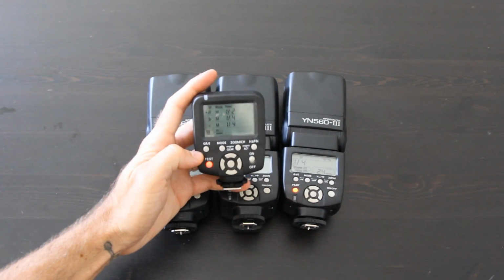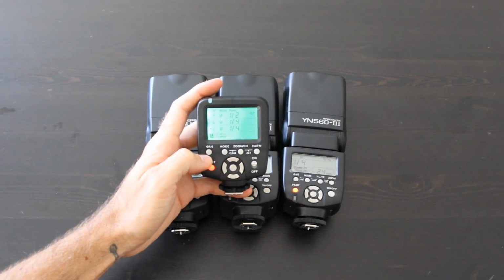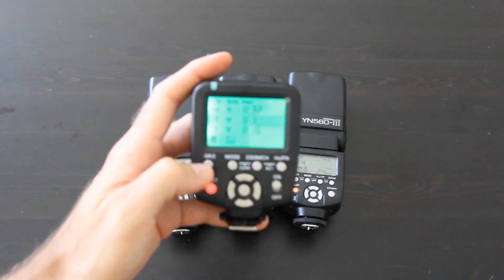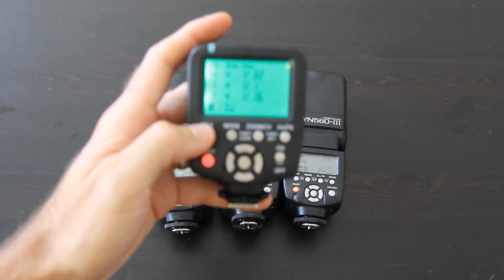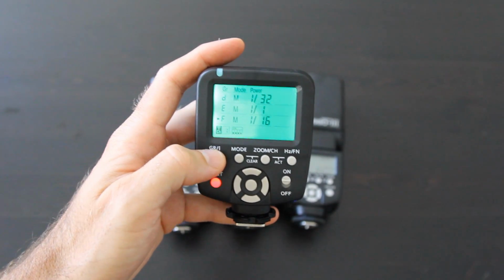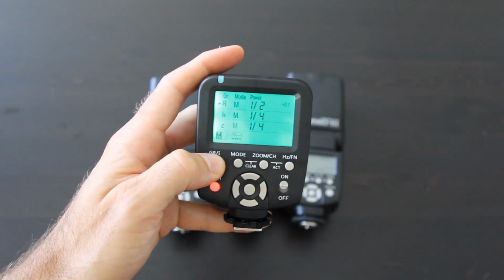Alright, so here we go. This is the group. This is how you change from A, B, C. And you can also go to DEF. All you do is hold it down, and you're going to go, I don't know if you can even see, it's kind of bright. There you go. So you got DEF, and then to switch back, hold down group, you're back to ABC.